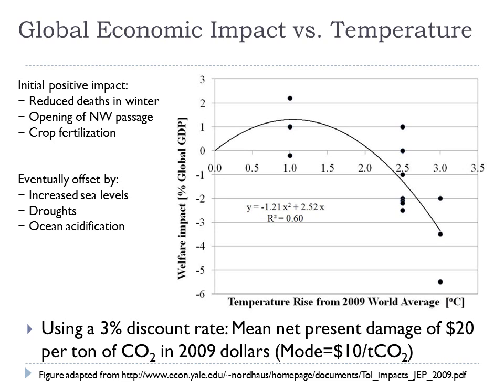What he found was that for a 1 degree rise in temperature compared to the temperatures in 2009, there might actually be a net increase in GDP due to global warming. And that's either due to reduced deaths in the winter, the opening of the Northwest Passage, or crop fertilization. However, after you get to over a 2 degree rise in temperatures, right? And remember that 4 degree rises are not unanticipated, or definitely are possible. Once you start getting over 2 degrees, you start significantly impacting the GDP, because of increased sea levels, droughts, and ocean acidification.